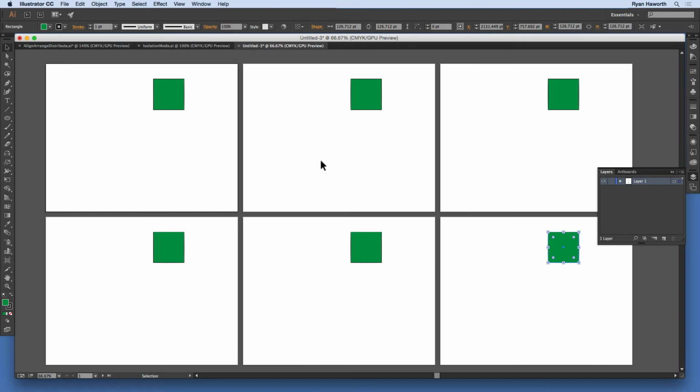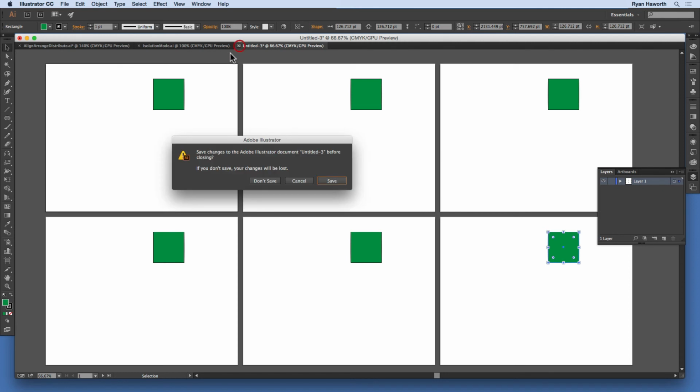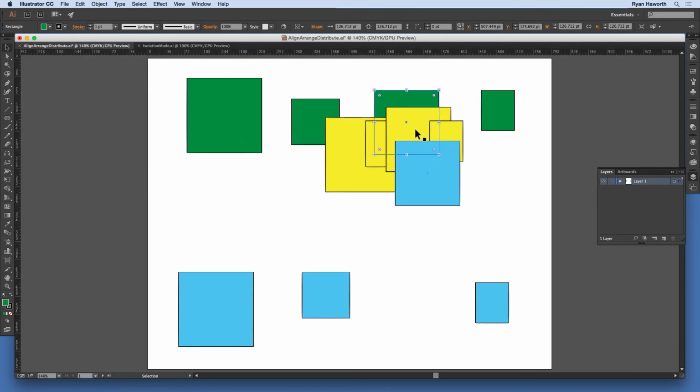I want to show you one more thing in relation to pasting in arrangement, and I'm going to close this document, not save it, come back to this document that I'm on. So let's remove this original green square because I don't need it now. I have it in the clipboard. I can copy and paste it wherever I would like. Let's say I want to put it in front of this yellow square, but behind this one, and in front of all these ones behind it, behind the ones in front of this. Okay, so I want to paste it in front of this yellow, but behind this yellow.